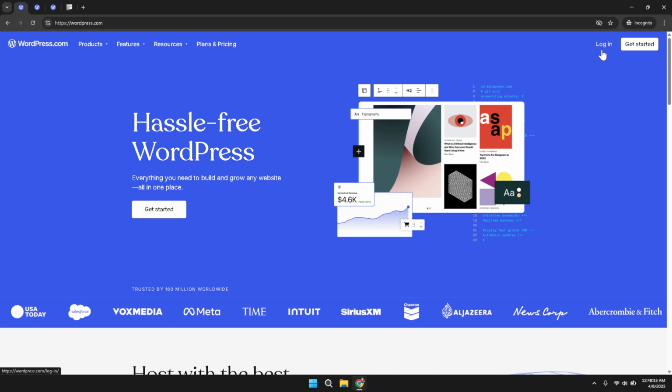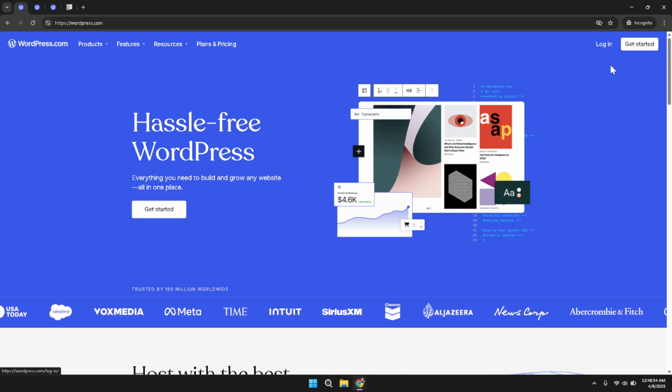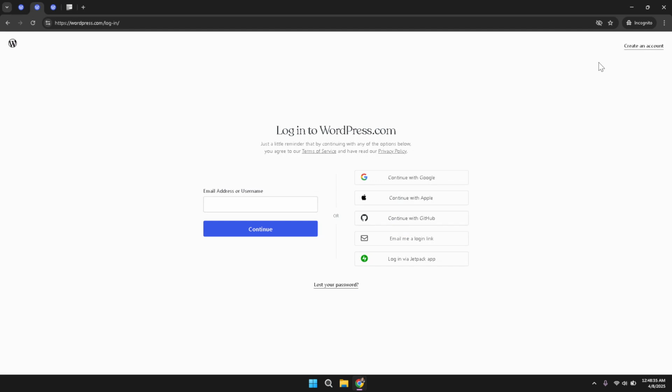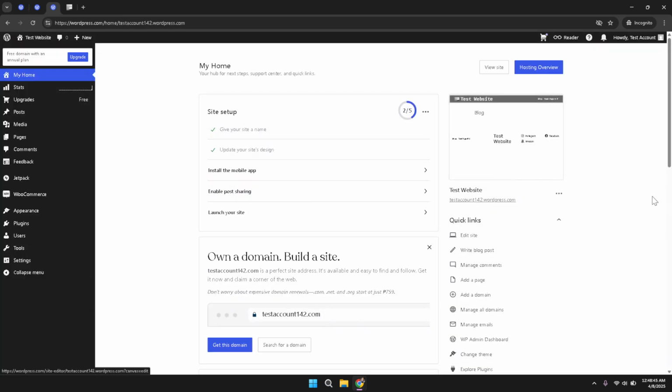You will then be prompted with a login interface, which makes the sign-in process straightforward and secure. WordPress offers a convenient way to sign in by providing a Continue with Google option. When you click this option, you simply need to select the Google account you prefer to use. This step simplifies the login process by relying on your existing account credentials. After successfully logging in, you will be guided to a new section where you can manage your site's content.